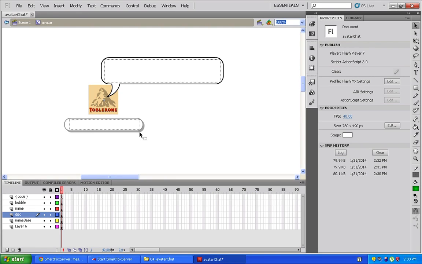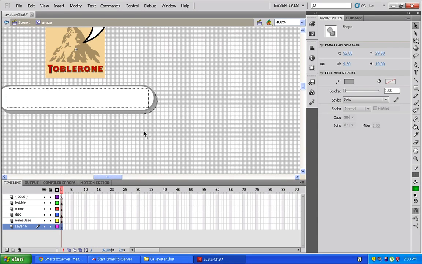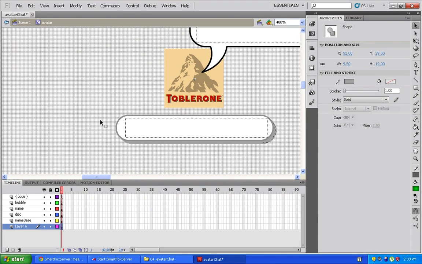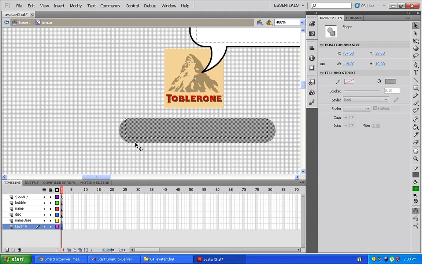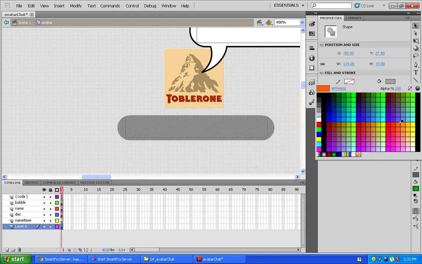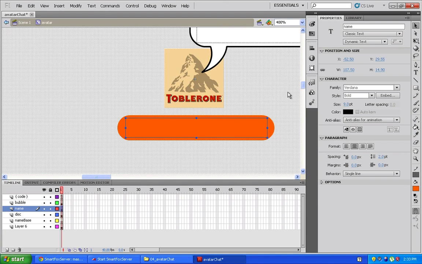Now I don't know about you, but I find this little text box down here quite annoying. I'm just going to get rid of it. The area where your name appears. Maybe I'll leave this part. Change it to a dark or an orange, which looks cool. Here's the name area where your name appears. Don't put anything in, just leave it empty.